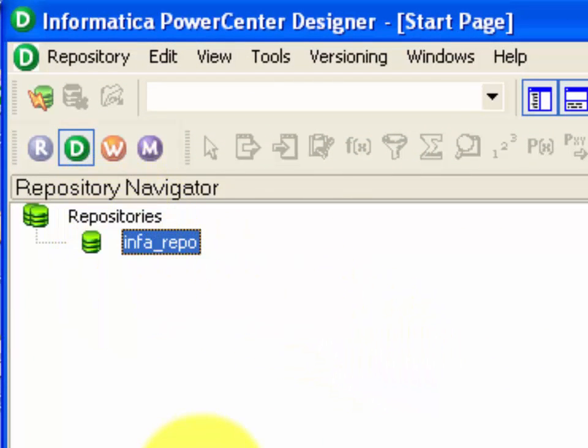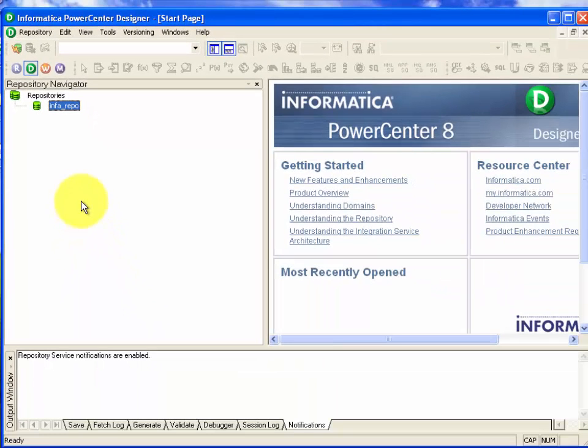This is the one-time configuration setup. You need to do this setup from your client tool for the first time. Next time onwards, you can use this. No need to configure every time. One more point, if you do this configuration setup from any of the Informatica client tool, then you can use it from other client tools. No need to do this configuration for other client tool like Workflow Manager, Repository Manager, etc. Here we have done configuration from Designer, so this information will be automatically available to Workflow Manager, Repository Manager and Workflow Monitor.